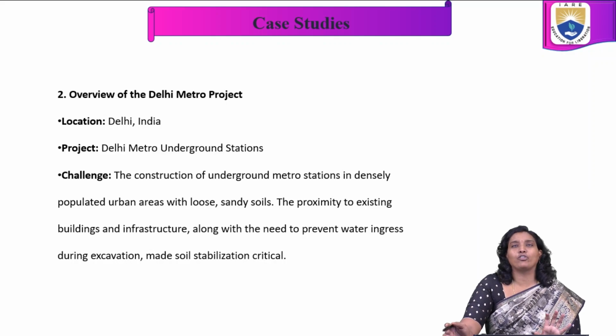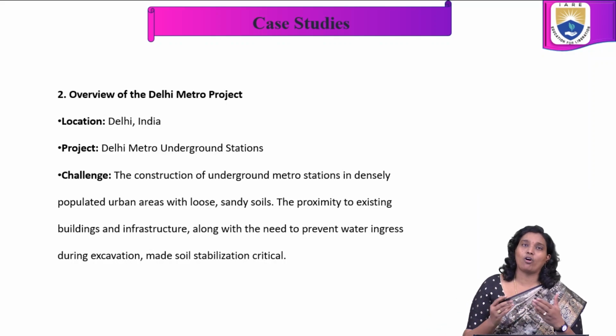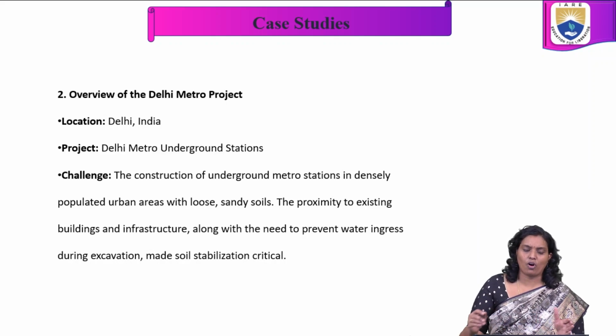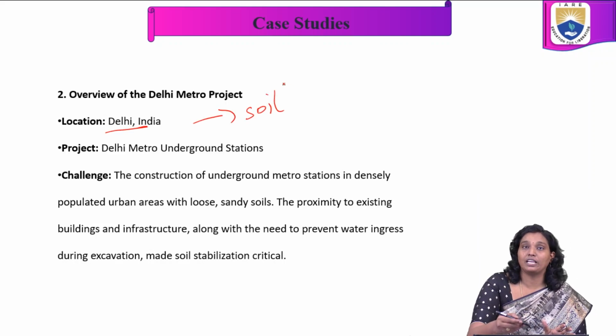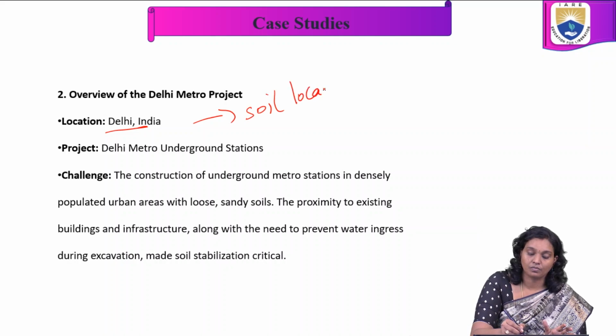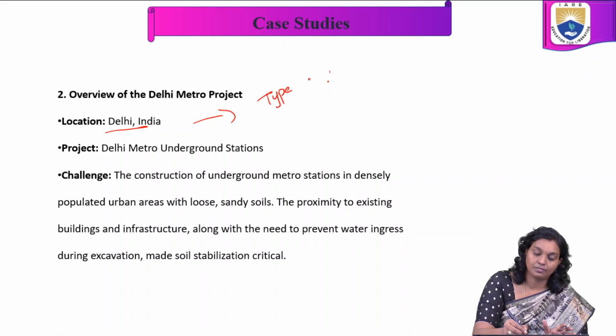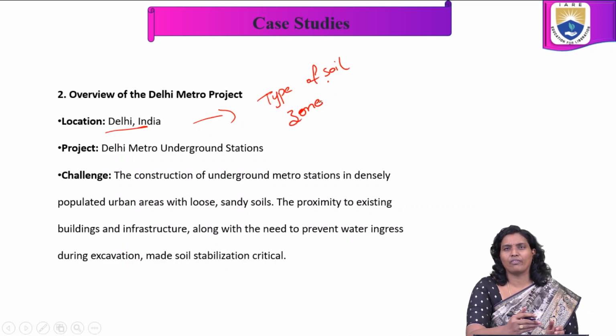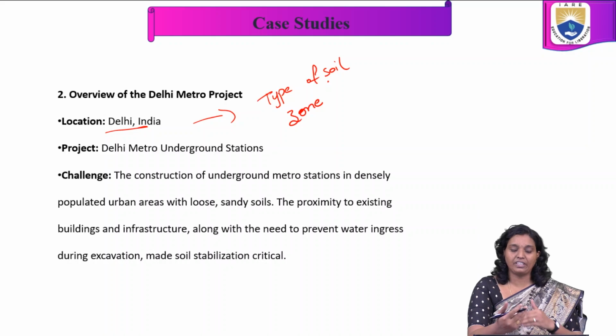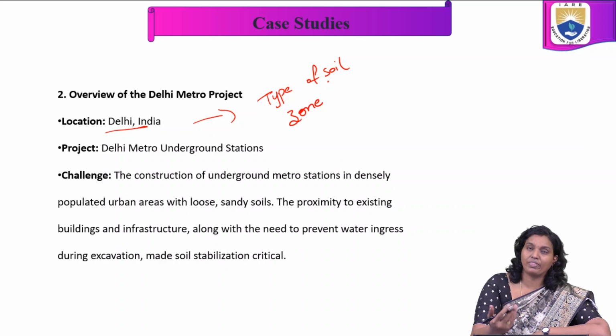Now, an overview of this Delhi Metro project. We already understand that we adopted this technique, and we are talking about this particular technique only. Here, in the overall view, we look at the location, where it is located, and what kind of soil is available in that locality. What type of soil it is, and whether it belongs to an earthquake zone or some sort of wind zone. These are the various factors that determine the chance of risk.